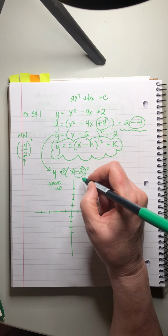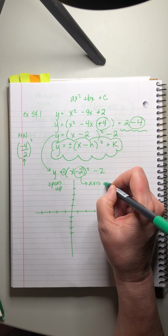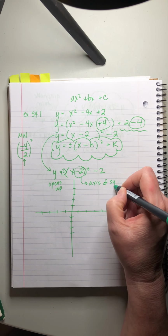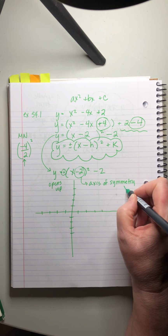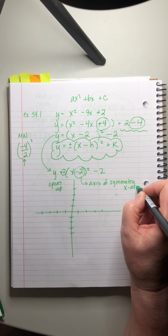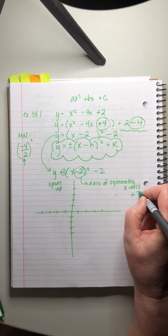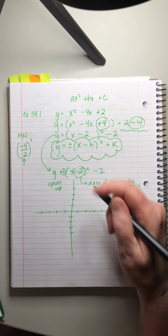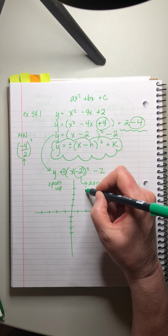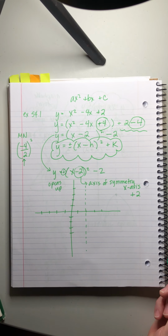This number tells us the axis of symmetry. It's the line that goes right down the middle of the parabola. It's always on the x-axis, and it's the opposite sign, right? It's the opposite of that sign. It's that number, so it's plus 2. So I go to the plus 2 on the x-axis, and I draw myself a nice little line there, okay?